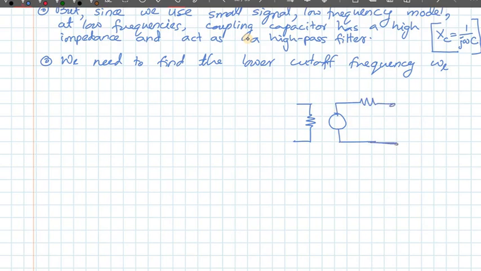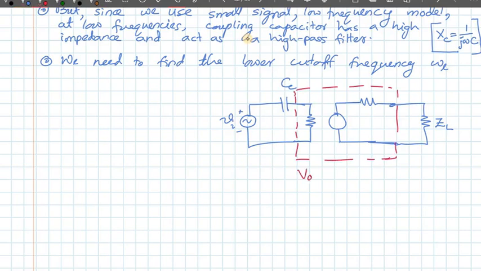This is connected to a load. Let me call it ZL, the load impedance, and this is connected to a signal source VI through a capacitor. This may or may not have an internal impedance which is significant enough, but let's assume the internal impedance of the source is small. So this is my model, and this is my amplifier circuit. This is my voltage amplifier model. This is my V in, this is my V out, and I have AV times V in as my voltage source. This is R out, this is R in.